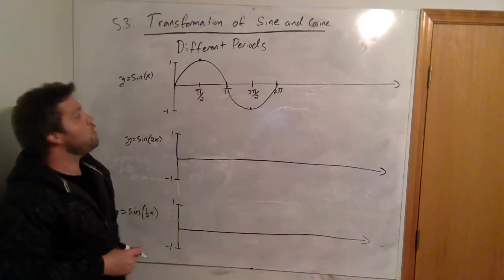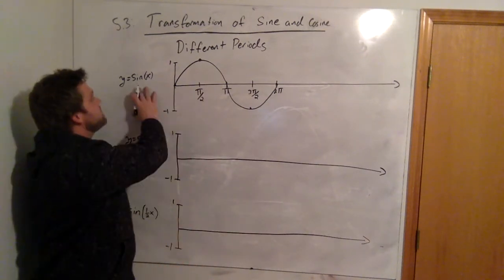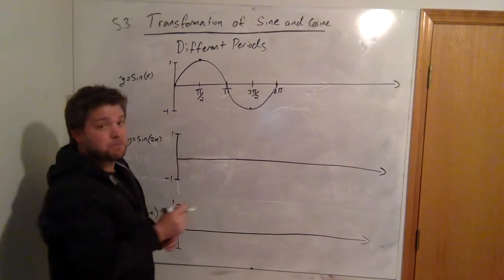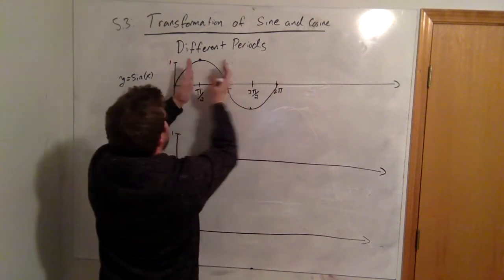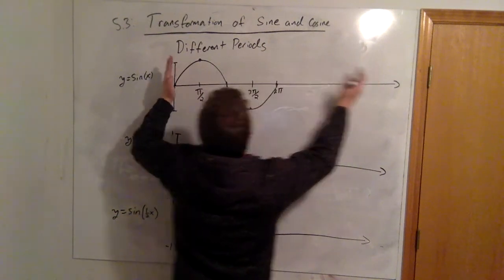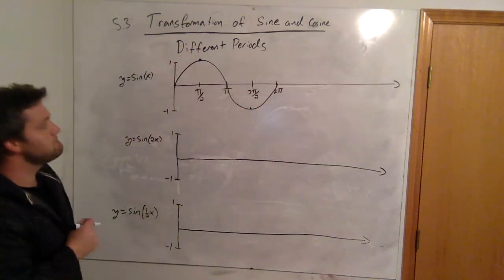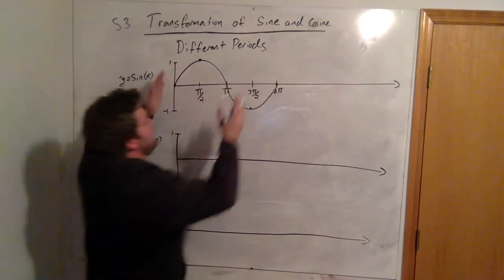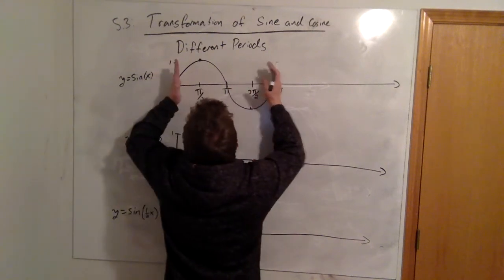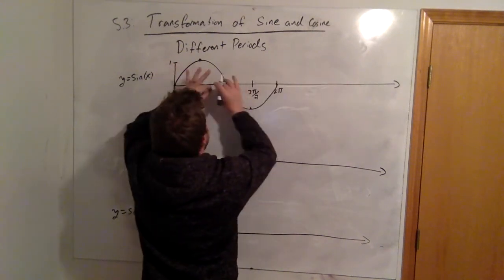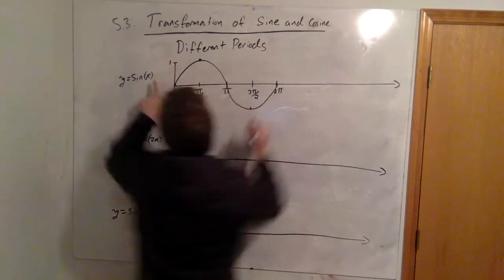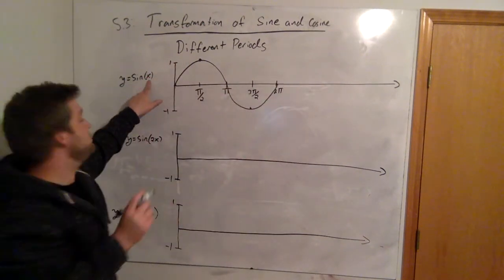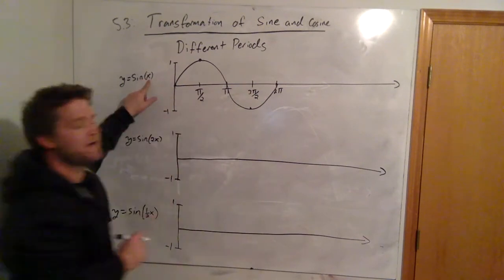So what I want to know here is what could I do to this type of function to actually change the period? Essentially, I want to think about, can I horizontally compress this graph? Can I stretch this graph? And how could I do that? Well, since I would be changing the x values, I should be directly affecting the inputs of the function, or I should be doing something directly to the x values.